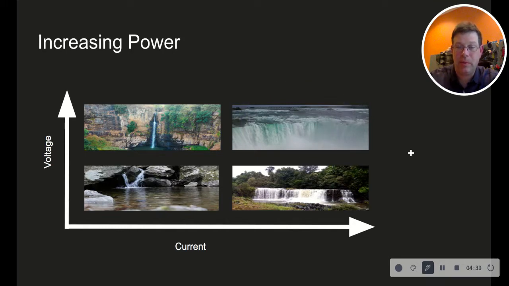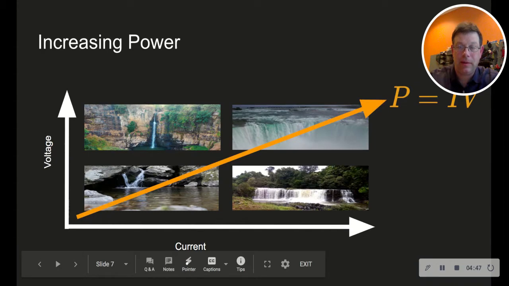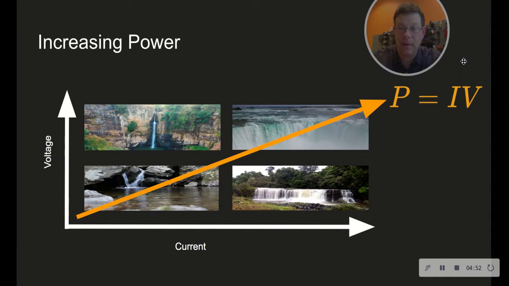So what is power? Power is the multiplication of these two properties in such a way that it increases diagonal to the graph. The situations shown off diagonal, the high, tall waterfall with low current and the wide, low waterfall, are intermediate cases of intermediate power. Clearly, Niagara Falls has a lot more power than the small stream.